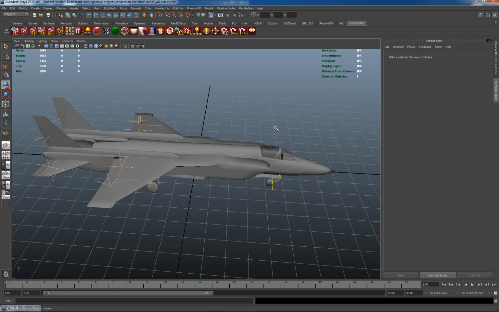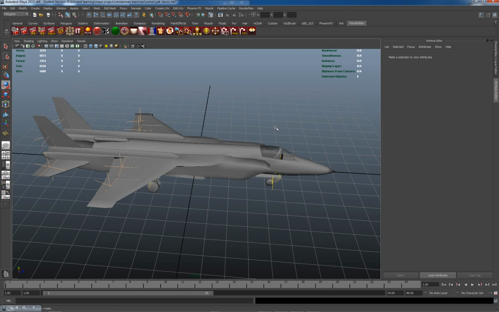Hello again. You may recall in the first of these little tutorials I promised that I'd actually show you how to do things with the non-physically plausible method of shading also, and I haven't done that yet, so let's get on to doing that now. Basically I've stripped things back down to where they were at the very beginning of the tutorial.